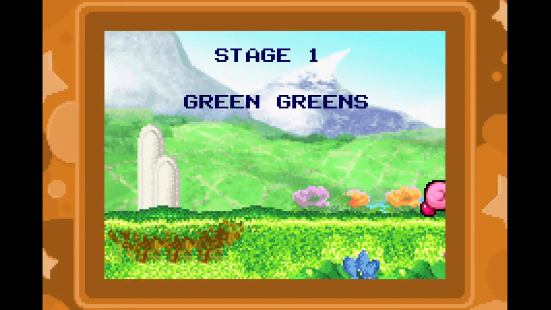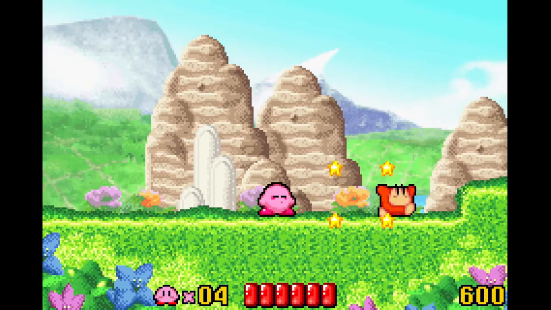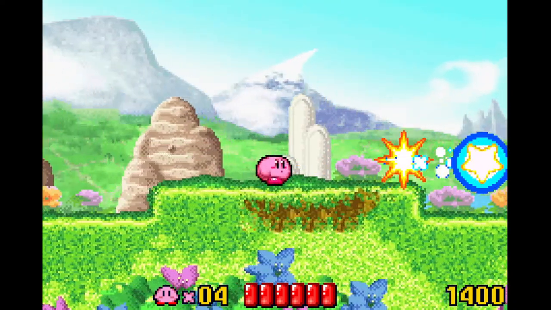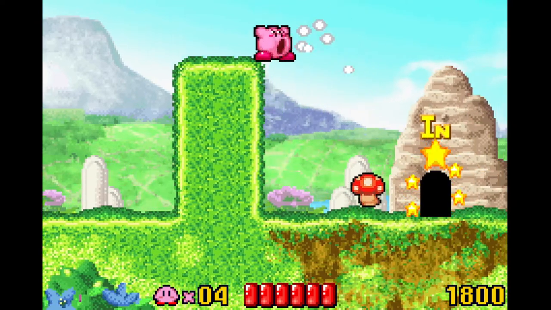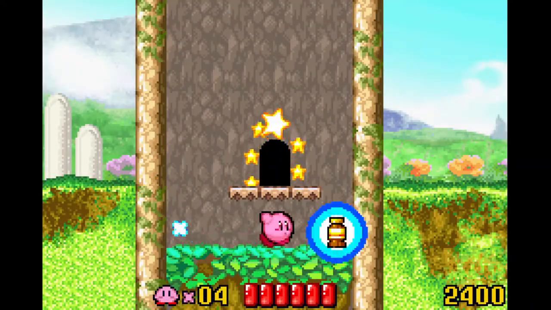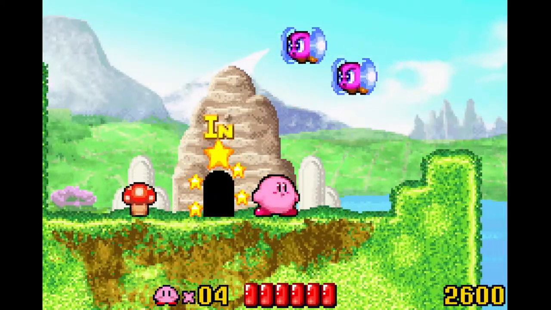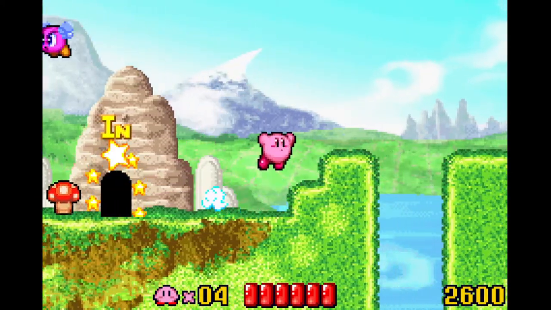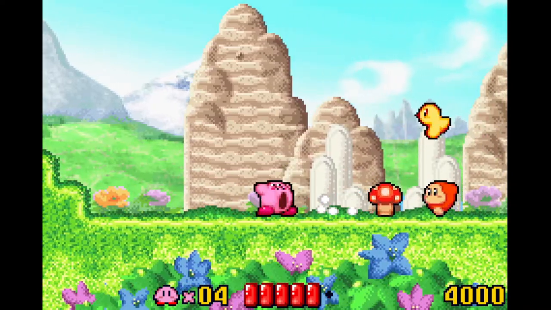Yeah, Green Greens. And I'm using a keyboard, so yeah, clicking sounds, it's just that. And we can also run, which is cool. So it's just like the GBA games, but it's just Dreamland. You can have copy abilities, obviously, so it's not like Superstar. And it's basically like the original, just really better. And I really like this. I wish this was official, but no, it's a fan game.